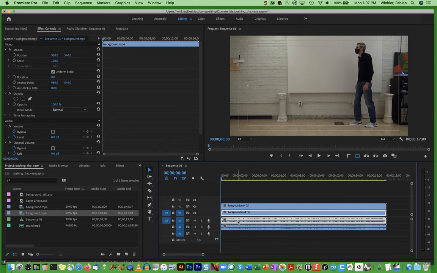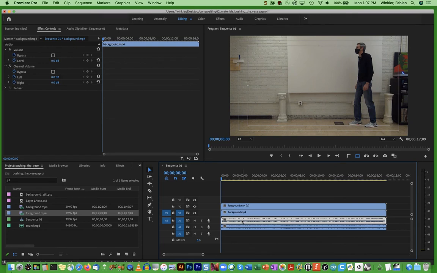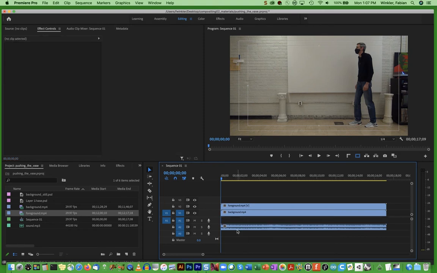Now you see that we already have two soundtracks, and in fact we only need one, which is the one from me standing in the scene, which is right now in audio track A2. So in order to get rid of audio track A1, which right now is directly connected to the background layer that's in V1, I need to select either one of them, highlight them in the sequence window, and then I go to Clip and say Unlink. And now I can select the soundtrack individually, independent of my video track, hit delete, which deletes that soundtrack.